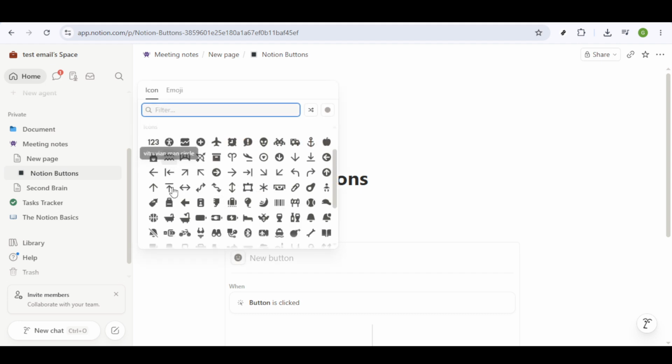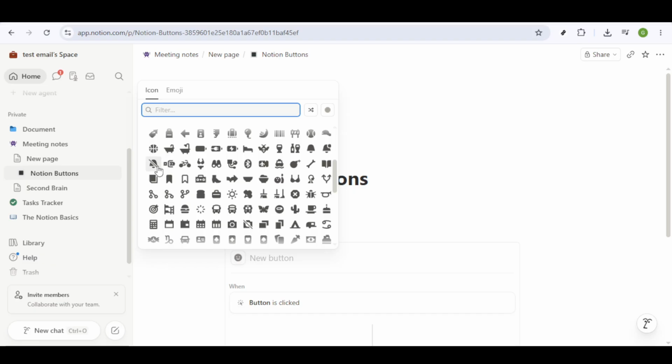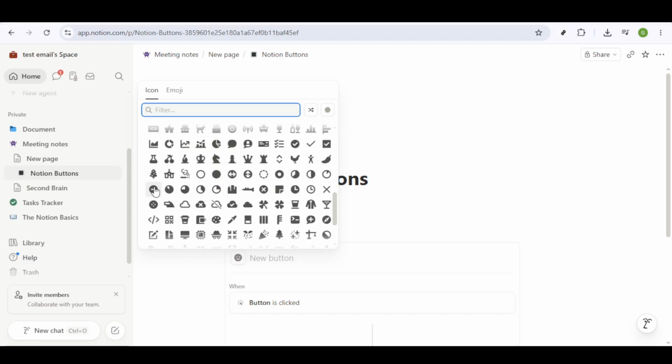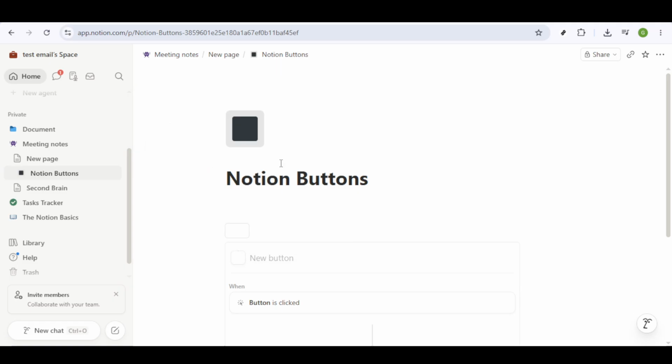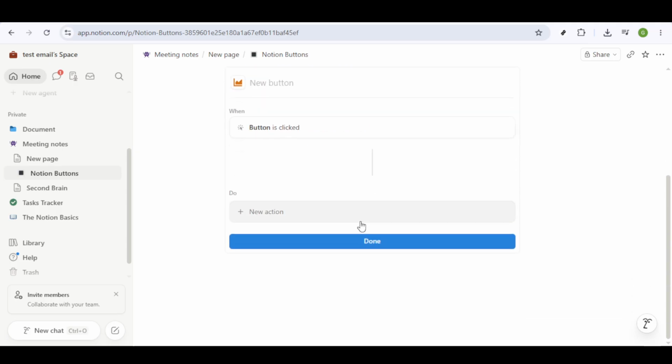Now on to editing page properties. This might sound complex, but with buttons, making adjustments to properties is straightforward and systematic. Use a button to quickly switch between different property configurations, allowing for dynamic changes to your pages without diving into each property individually. It gives you the capability to maintain consistency while adapting to specific project needs with ease.